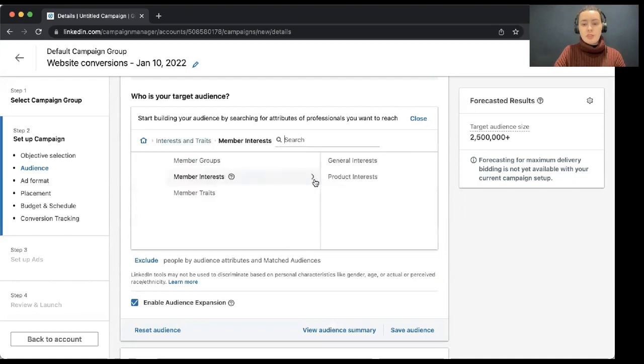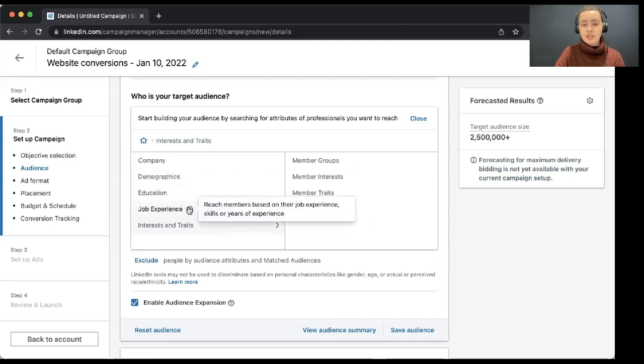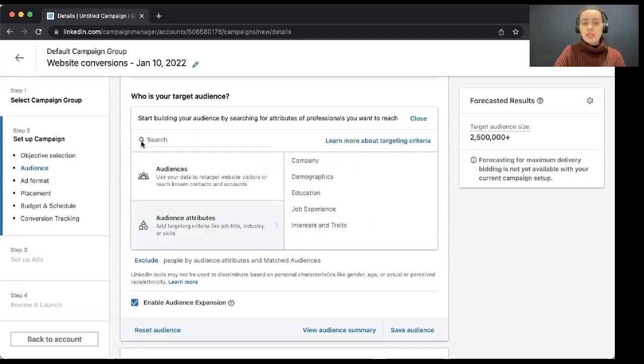I'll give you an example of one of these here. You could look at general interests or product interests. There's a lot of different things that you can dig into here. So these are all the things that you need to start thinking about. Is it going to be a structure of information that you put in place that's very top of funnel, not data you already have, and you want to add that in here? Or is it an audience that you already have information on that you're after, that you want to put adverts in front of? And in both scenarios, LinkedIn allows for that structure.